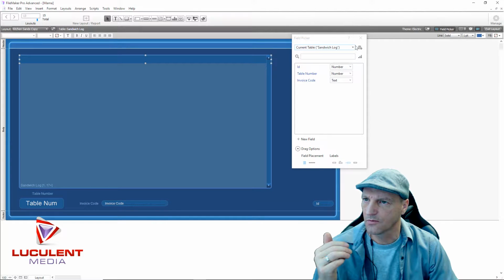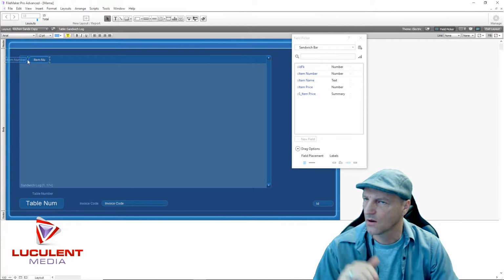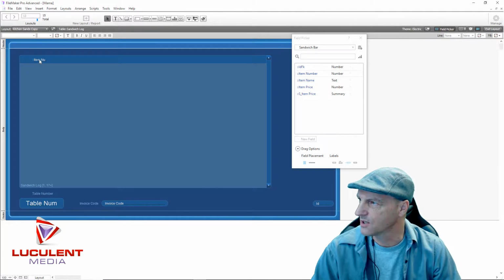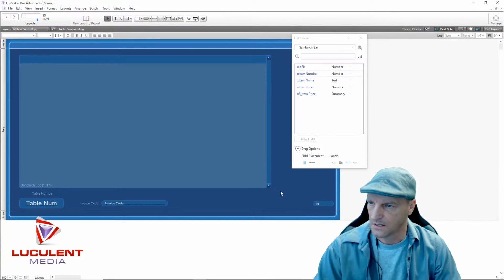Field picker for sandwich bar. Okay. So here we'll have our item number, and it has to be dead in the center, so it has to be correct. Oh, what in the world is this? Why am I having such issues? Delete.